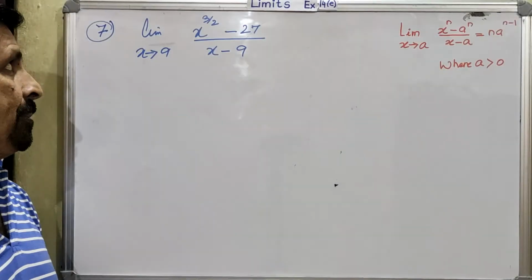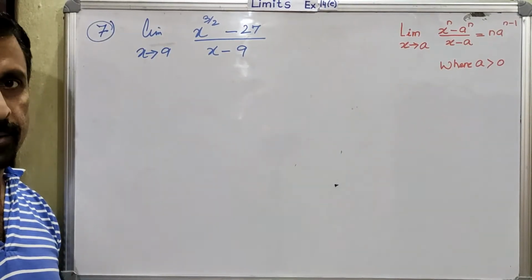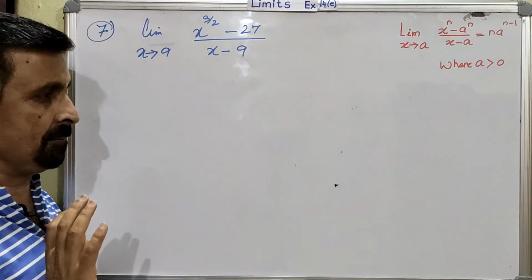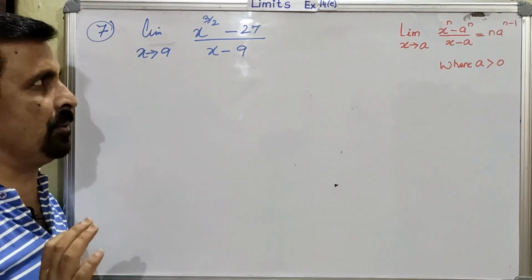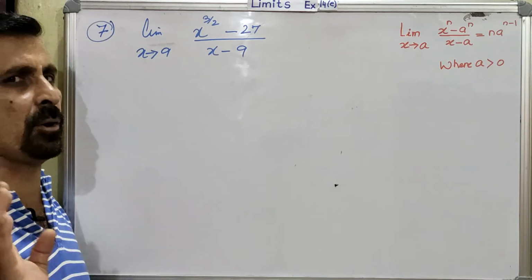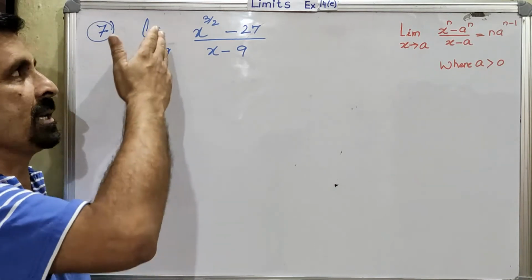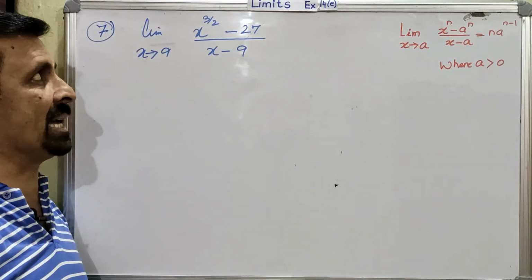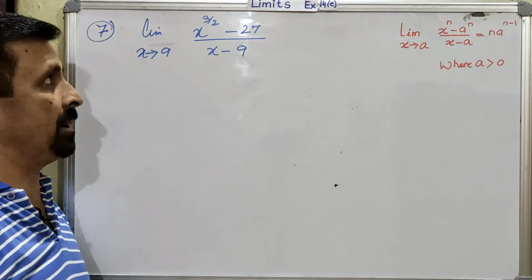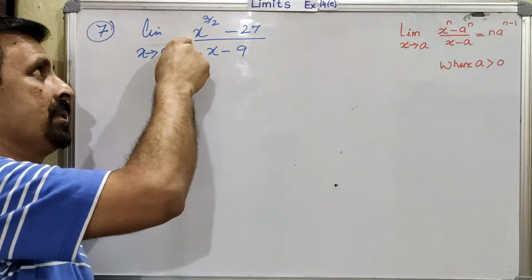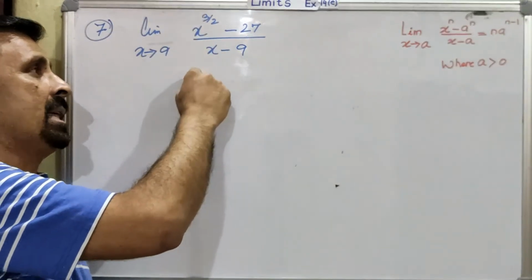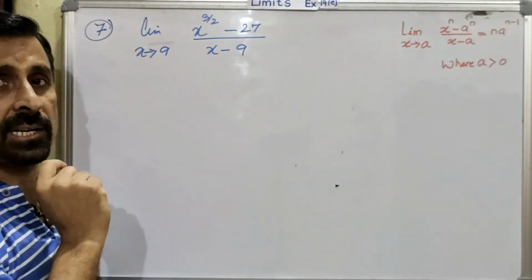Now this is question number 7, right? This question number 7, if you see for the first time, you will find this is complicated, very complicated, right? Because the power for the first time you are getting it as a fractional number, right? So the power of this is a fractional number. That means the power of this also has to be fractional number.